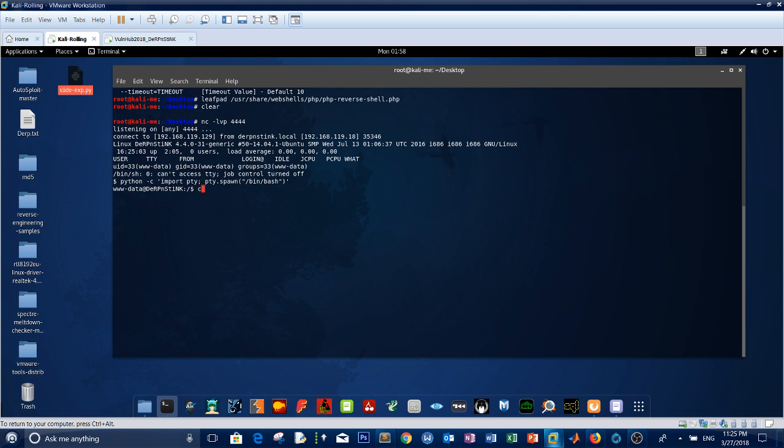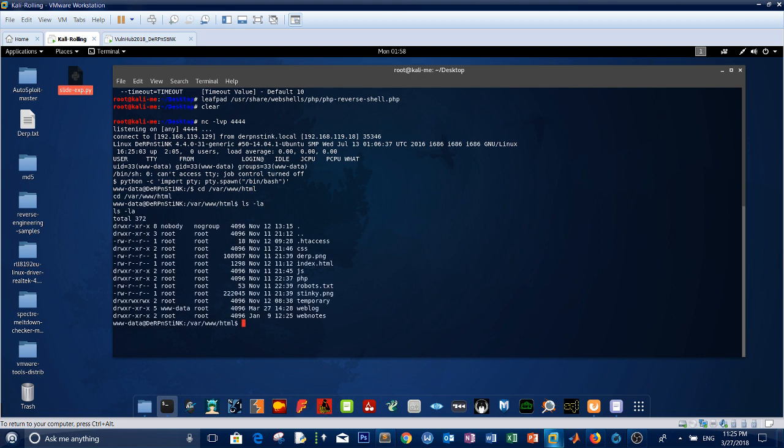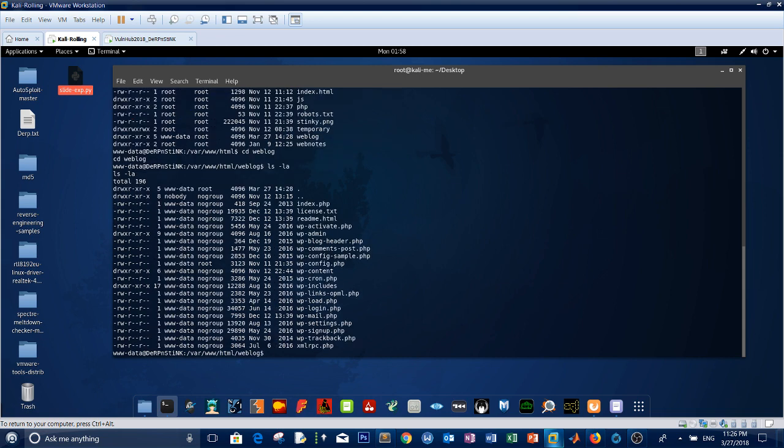So we go ahead to /var/www/html, and here we go to weblog, and here we have the WordPress installation files. In order to have the passwords for the current users, we need the password for the MySQL database.